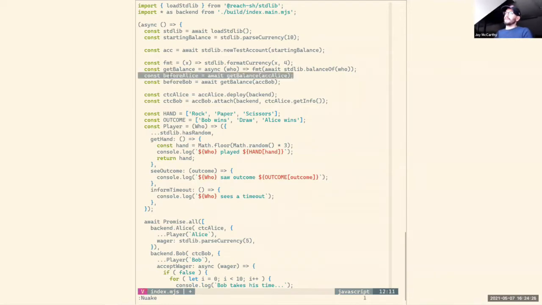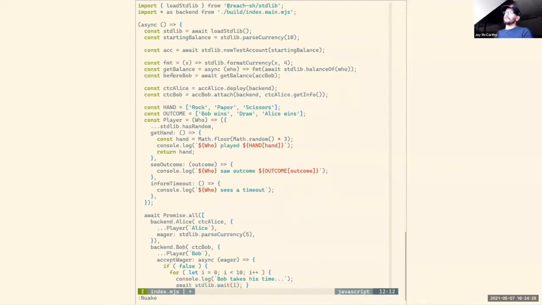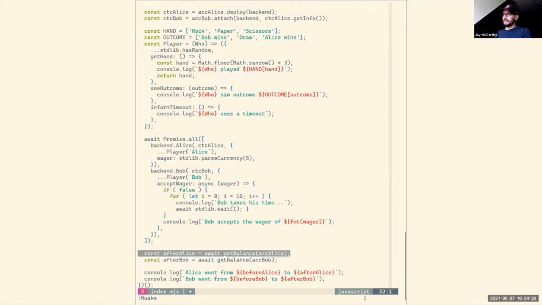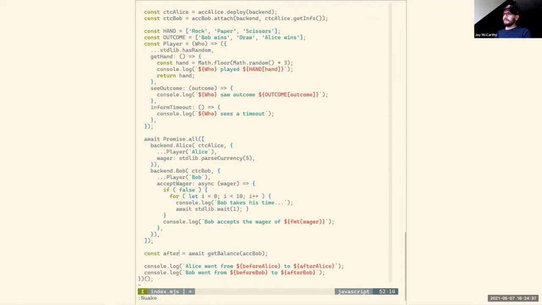And let's make it so that we don't keep track of, we'll say, here's what we have before, and then we'll go down here and we'll say, here's what we have after. After, we'll say account, and then we'll say, I went from before to after. So we're going to see kind of the same interface as before, the same output that is.